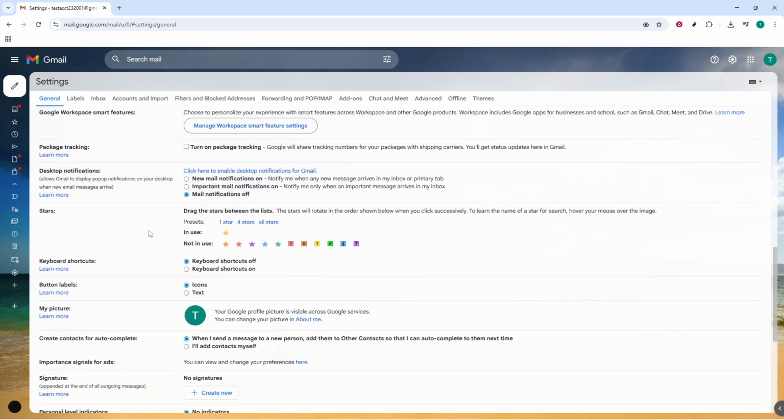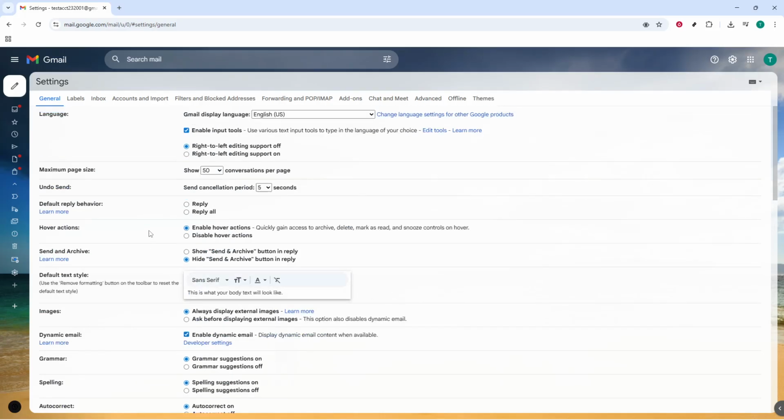Even if you prefer single messages, this setting still determines how many entries are listed per page before you need to click Next. Next to the line that says Show X conversations per page, click the drop-down menu. You'll see a set of choices: 10, 15, 20, 25, 50, or 100. Pick the number that fits how you like to work.